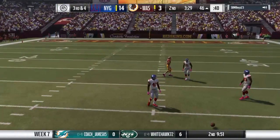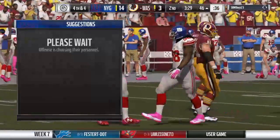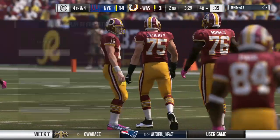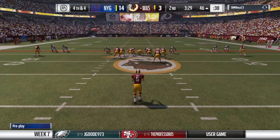And almost picked off. I guess the good news for them now, it's fourth down. I'm not sure we could spot any tendency here on this third down. They could have run it or passed it. Either one was available. They chose to try and get it through the air, but they were unsuccessful.